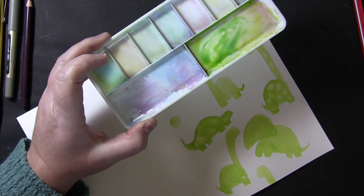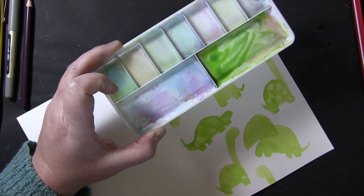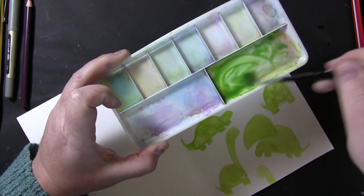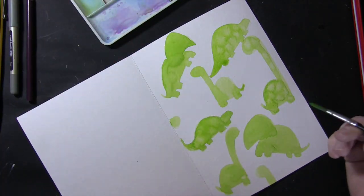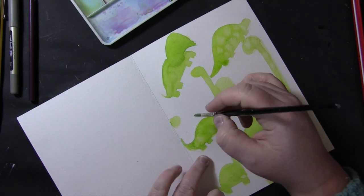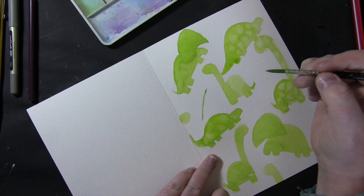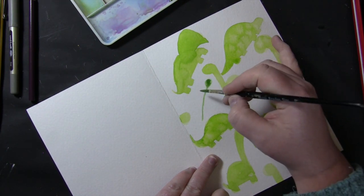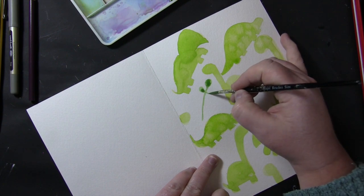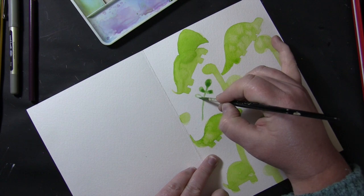So while I'm waiting for them to be dry, I'm going to get this dark green. I'm going to mix it in here. So I've got a darker green that I can use to make leaves. And everywhere where I feel like I've got a gap, I'm going to put this really simple leaf. So I'm going to draw a thin line, like in the middle. And then a little kind of round top. And then I'm going to draw, it's like a triangle. So I go up, round and back.